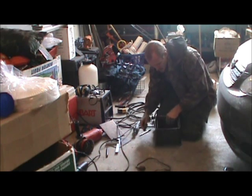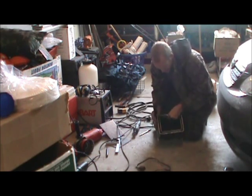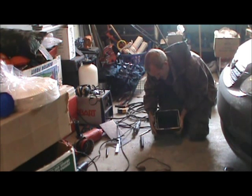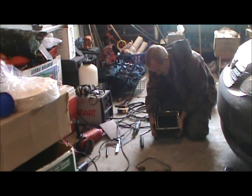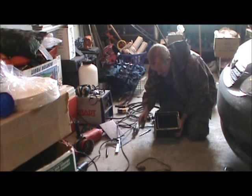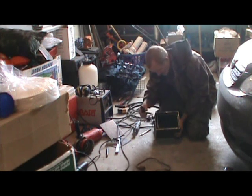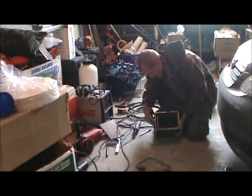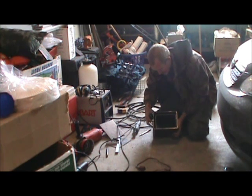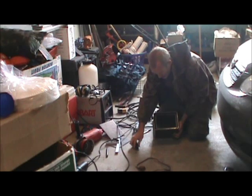The only way that I can set this piece over it is I'll have to push it all the way over to the side, slide it down, and then push it over to where it needs to be lined up. By cutting that piece just perfectly so it lines up with the edge right here, that gives me enough room to push this piece over, slide it down, then slide it back over and put my weld on.